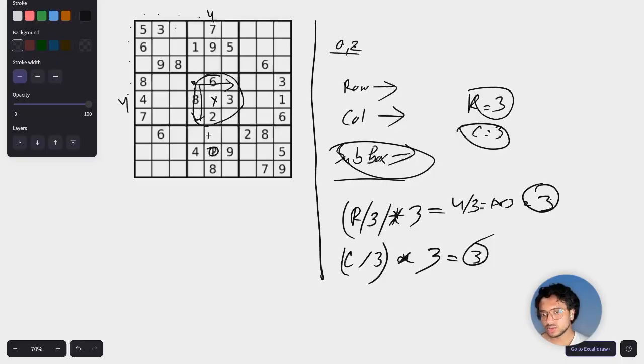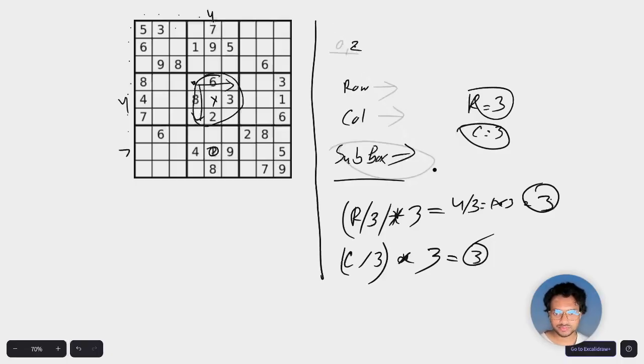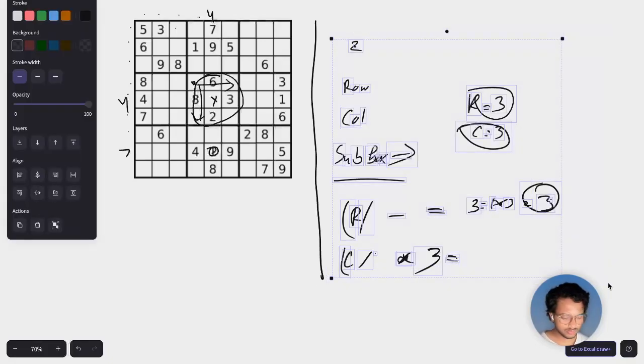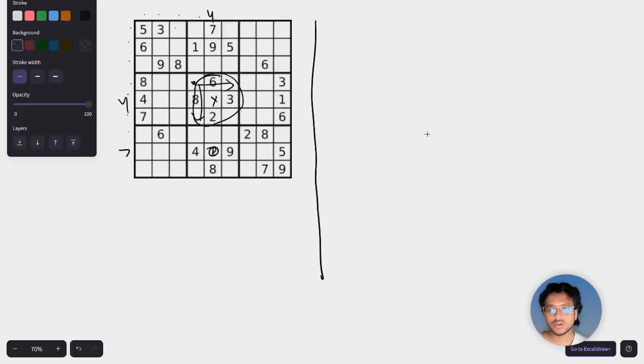Which number is it? Row is 7 and column is 4. Now we have to find our starting index.